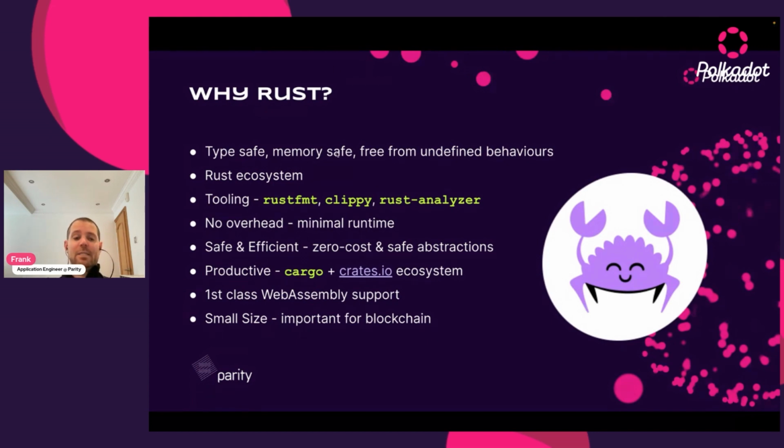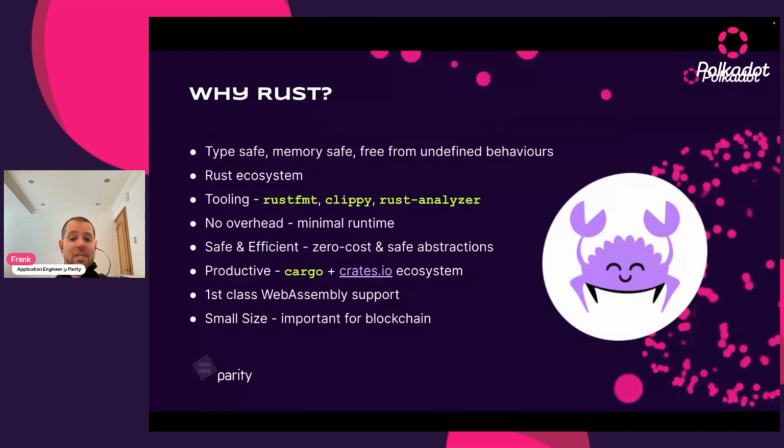But then also Rust provides no overhead. It's not a garbage collected language, and through the design of the language, it can allow us to essentially generate minimal runtimes, minimal code, which is super lightweight and very efficient. It's obviously safe and efficient, as I just mentioned, offering zero-cost and safe abstractions, but also it's very productive.